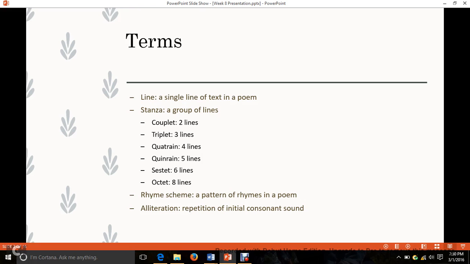And these are often represented by letters. So if a poem has a line that ends in rain, and then the next line ends in Spain, and the next line ends in dog, and the last line of the stanza ends in fog, you notice the first 2 lines rhyme and the second 2 lines rhyme. So the rhyming pattern is A, A, B, B. A and A rhyme together and B and B rhyme together, and that's a type of rhyme scheme, and that can be anywhere all over the place. I mean, you could have an AB pattern, you can have an ABCA pattern.